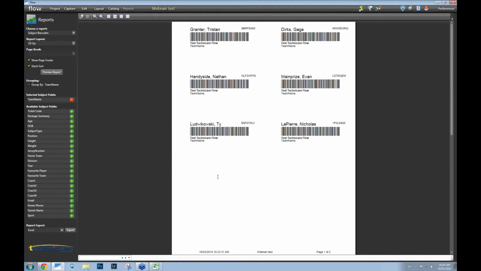I organize them into teams so that once, say, the grey team under 5s roll up, I have a preset list of all the kids' names on that team. Each one of these kids gets one of these barcode tickets, which they hand to me as I'm shooting. I take one of these tickets, I put it on my spike, the kid stands on the spot, I take the photograph, and then I say, done, next. Next, you give me a ticket, put it on the spike, and away we go.